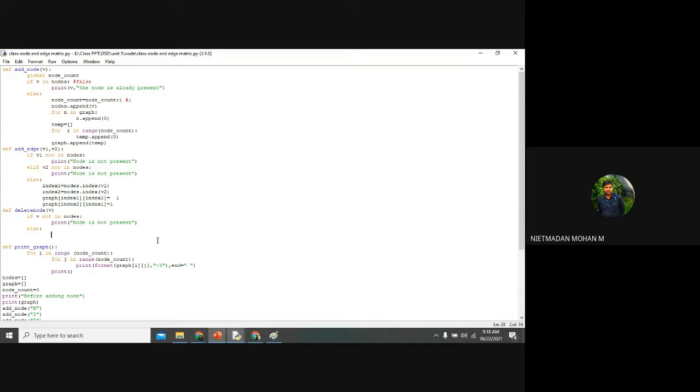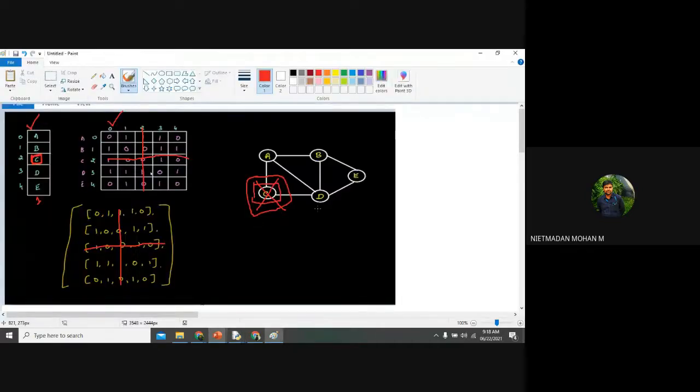I want to take the index value. For the pop function, which deletes from the list, you want to take an index value first.